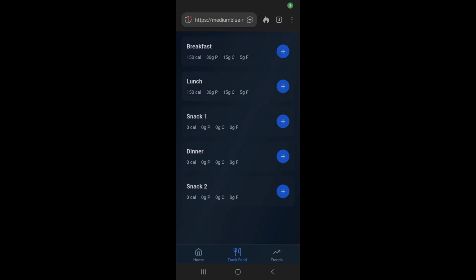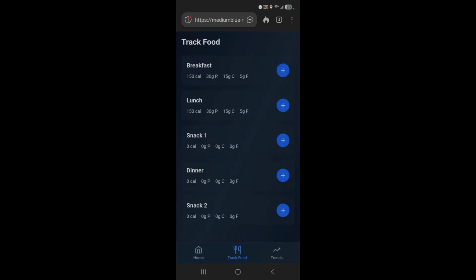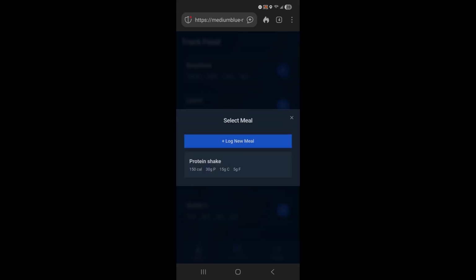So, quick question. When you click on the meal, like lunch, do you want to see what foods you added, or are you going to remember? Yeah, I would like to see the foods I added. The other thing is, let's say I don't have my whole protein shake, I only have half of it, or I decide to do 1.5 servings. I wonder if we can enter the measurement as a portion, like half or one, so that it can recalculate accordingly, and I don't have to keep adding new items for half or one.